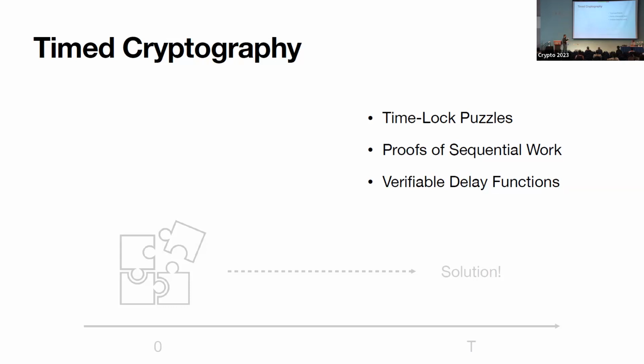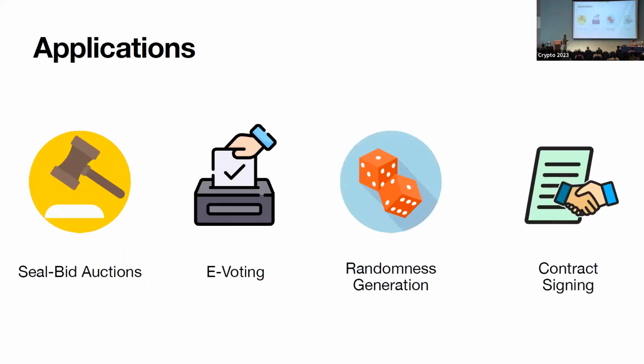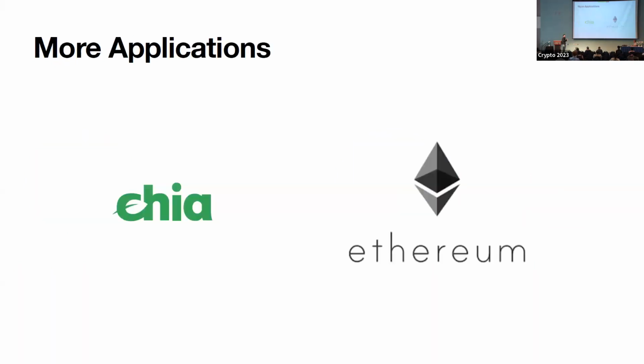And let me say that I have an application slide. So here is a bunch of applications that are implied by time cryptography. But perhaps you can look at the paper, as essentially any paper that has been written on such primitives has a list of these applications. The modern take on this is that time cryptography is actually useful and used in blockchain companies. These are two examples of blockchains that actually implement and run instances of time cryptography. And so we're not allowed to say that these things are practical applications. Okay.